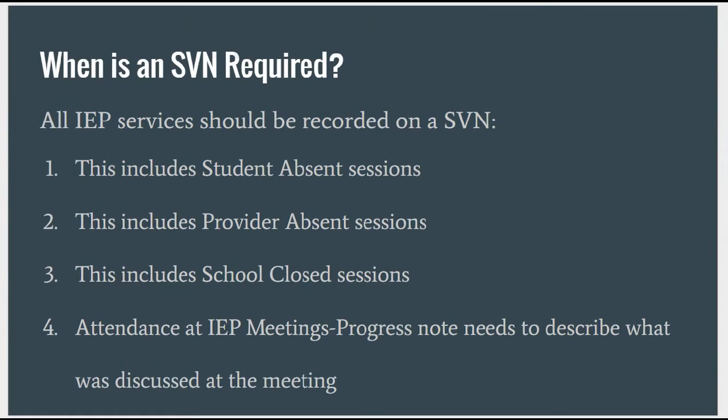When is a service verification note required? All IEP services should be recorded on a SVN. This includes student absence sessions, provider absence sessions, and school closed sessions, as well as attendance at IEP meetings. For IEP meetings, the progress note needs to describe what was discussed at the meeting.